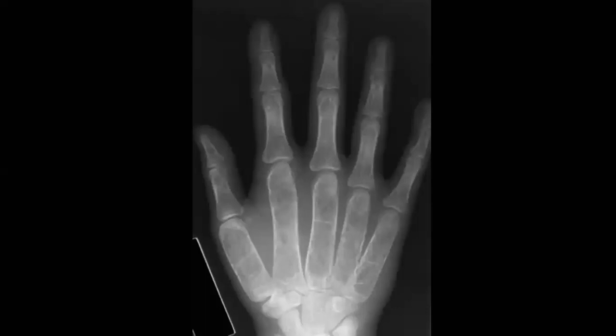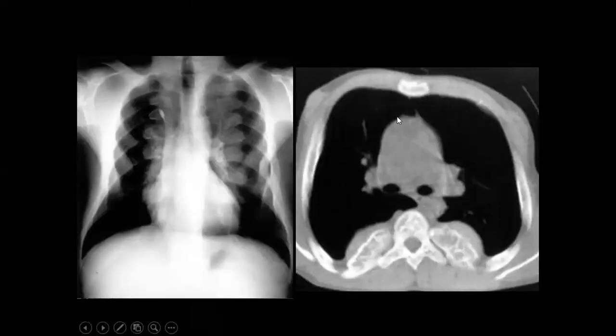So what would you like to see in this patient, if it's hemolytic anemia? You would like to see the skull. Perfect. And what else? If you don't have a skull, what will you check? Maybe the chest or the body. Anybody? Yes, spine. Perfect. So let's have a look at the spine or the chest. Yes, we will find this appearance.